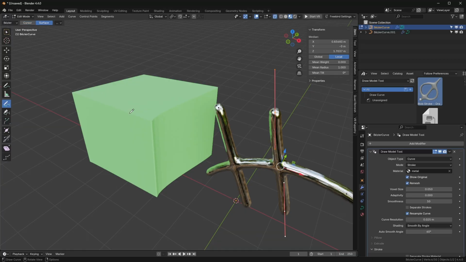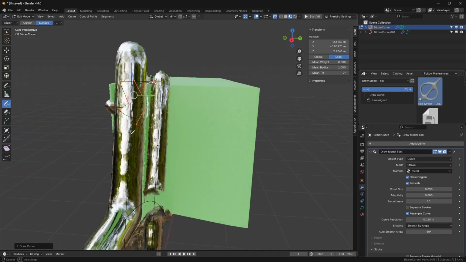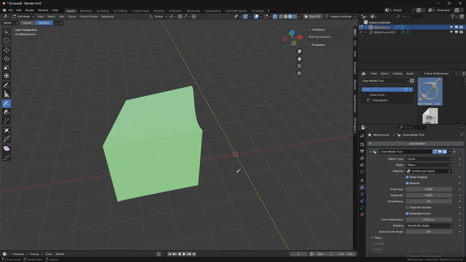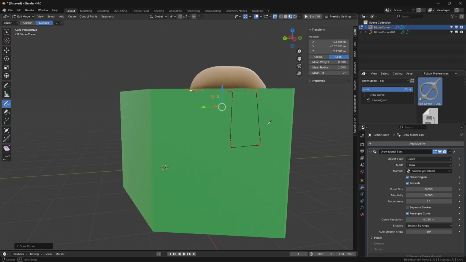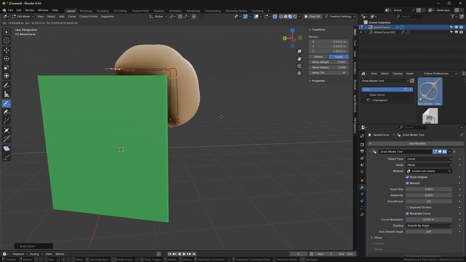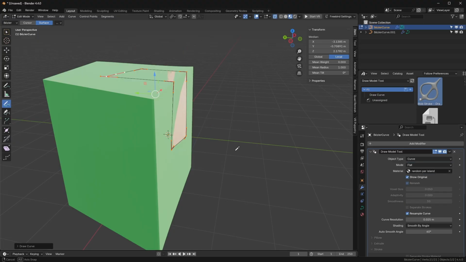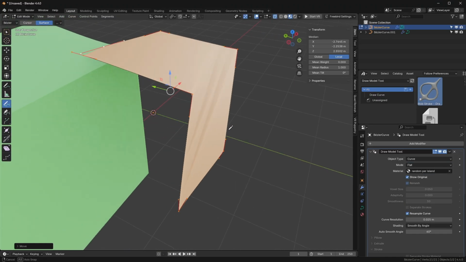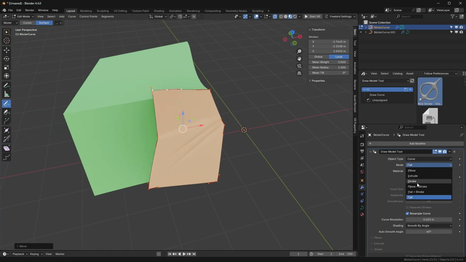So I'll set this to surface and just draw like this, and you can see that it should stick to the surface pretty well. Compared to something like pillow, it's not going to conform as well. In this case it actually conformed pretty well, but a lot of the time you end up with some strange interactions. It's all being triangulated under the hood and it doesn't really know how to bend exactly. But when you're using the stroke, it works pretty well.